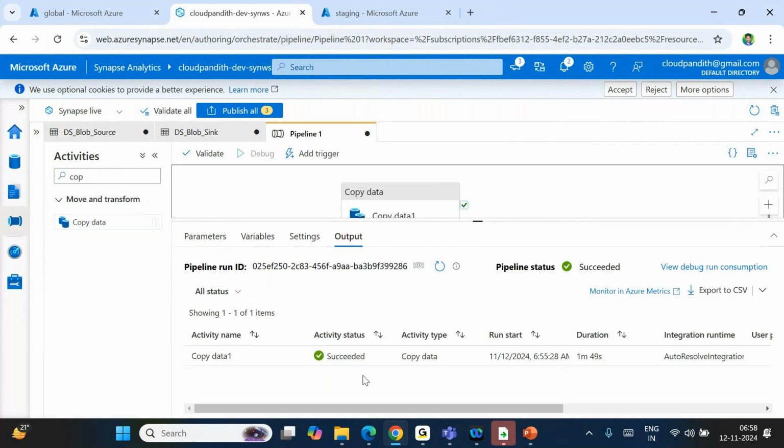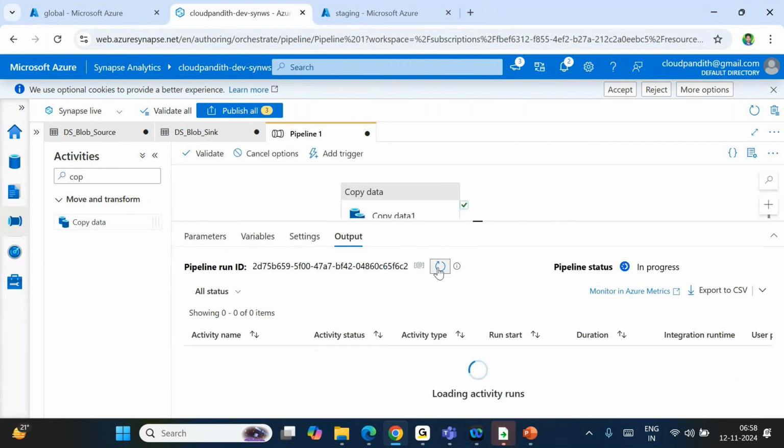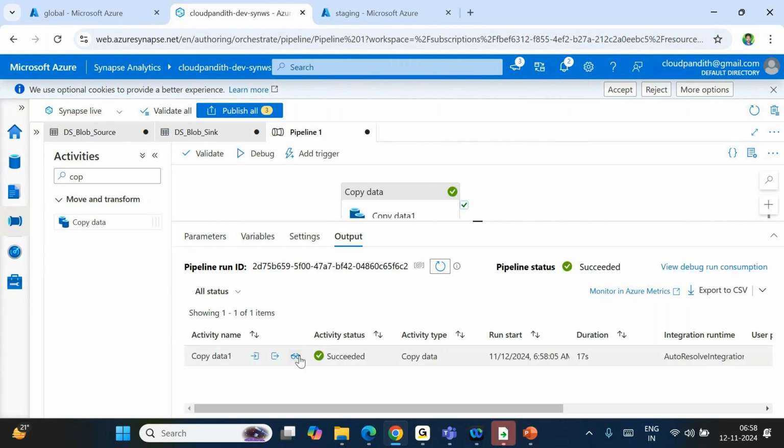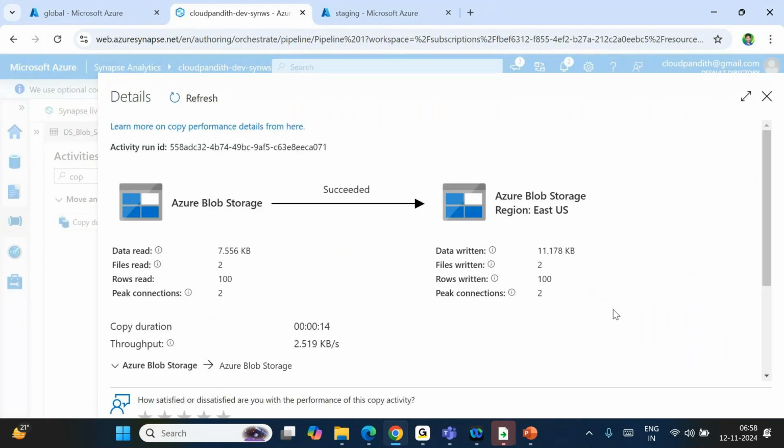We already discussed that, it is a very simple option. If people are not answering, that's why I am running again. Okay, now files read is 2, files written is 2.